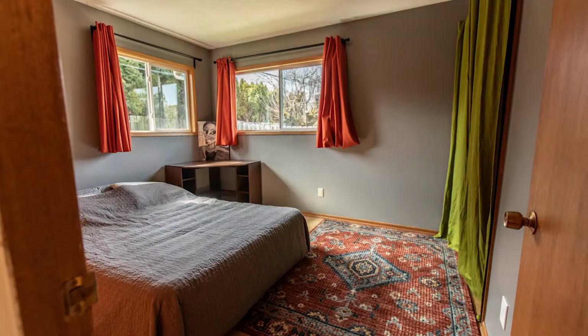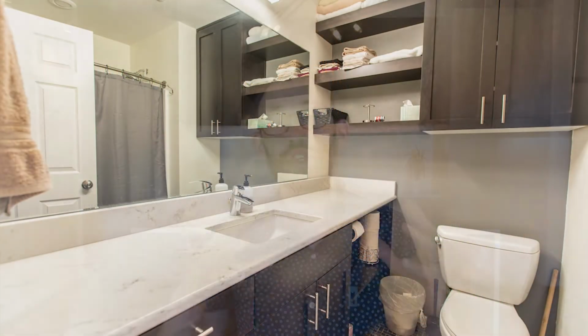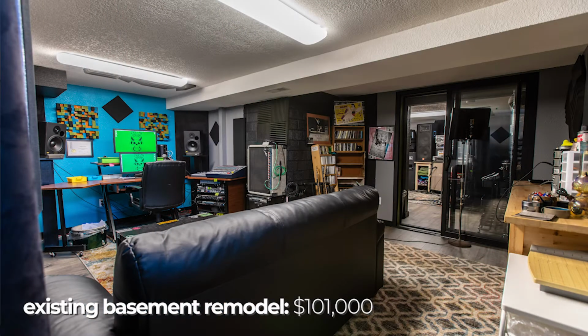First case study is we're going to refinish existing space. This was one of those 1950s homes. It was quasi-converted to living space between the 50s and now, and we're going to refresh and remodel the entire thing. What we're not going to do is, there's an existing bathroom down there, we're going to leave that alone because we wanted to save cost for the client. And we tore everything out, tore all the walls out, reframed things, new flooring, new walls, new drywall, and that ended up costing about $101,000. So if we added the bathroom, or we added an egress window, or we added some of that unfinished storage, that would have increased the cost, but that's kind of what that project cost.